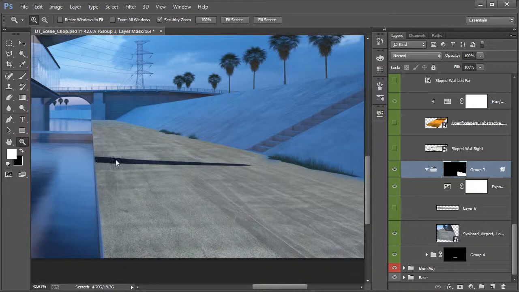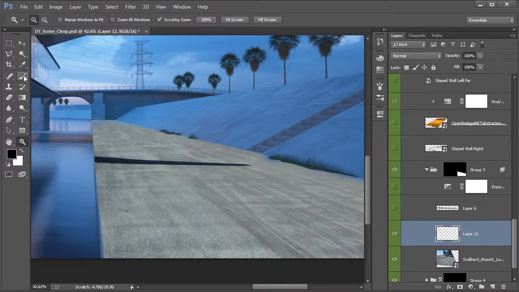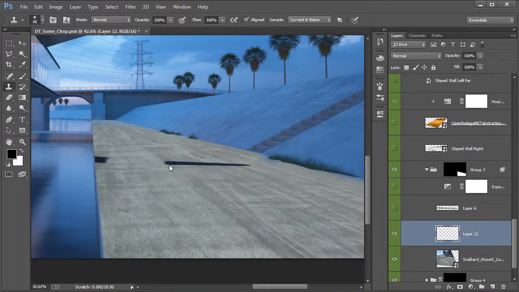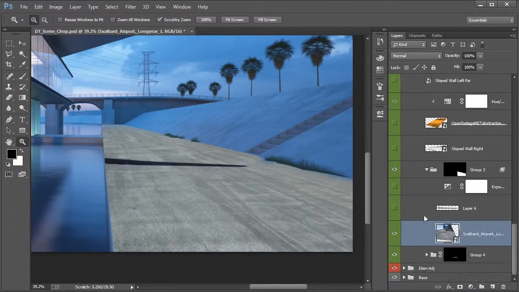So it had this shadow in here, and normally we could click on this and use the clone tool or something and just paint that out, but we can't do that with this linked layer. So instead you can create a layer on top of it, go to your clone tool, and make sure this is set to current and below. Then if we click in here somewhere, we can actually just paint on top and paint that out. So that's what this extra layer is on top of this. I'll delete that, turn this back on, and turn this adjustment layer back on.